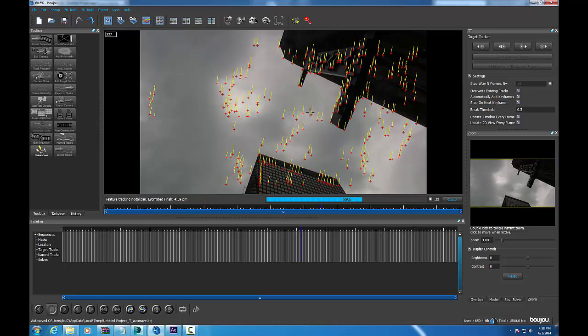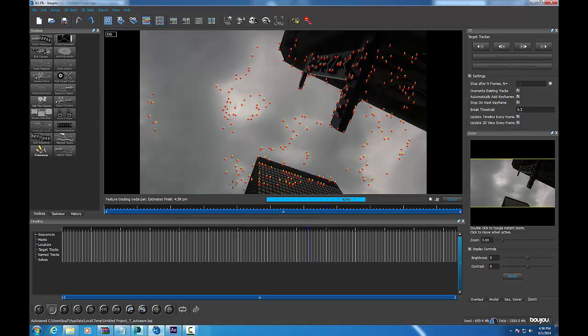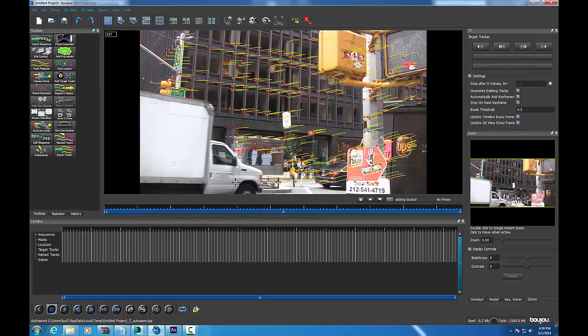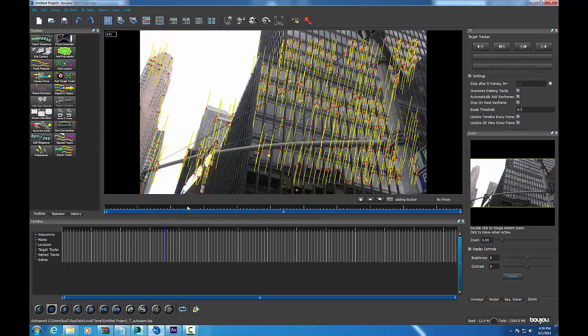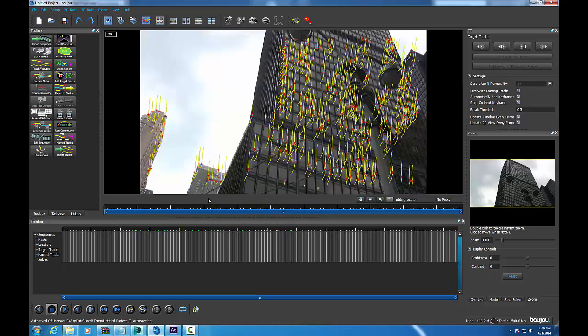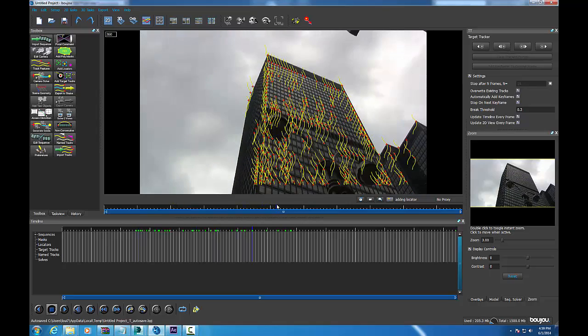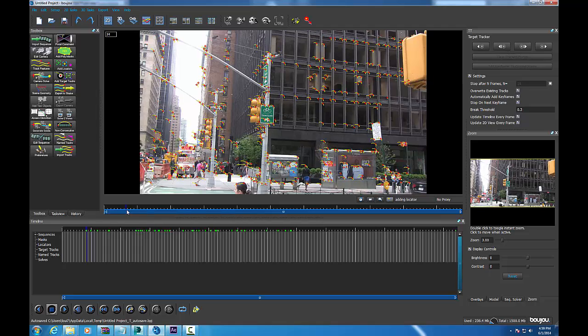Alright, so let's see what we get with this. I'll speed it up and I'll come back. Alright, so it's done now. So at least now I got a track. And I didn't have to spend 5 hours putting locators all over the goddamn place. Okay. But let's not brag yet.